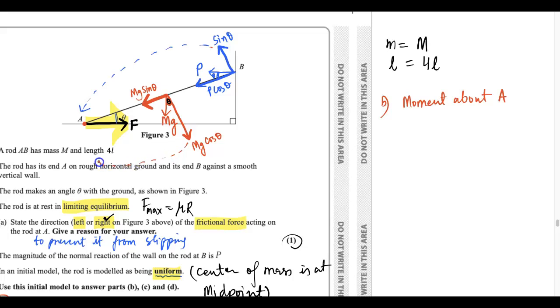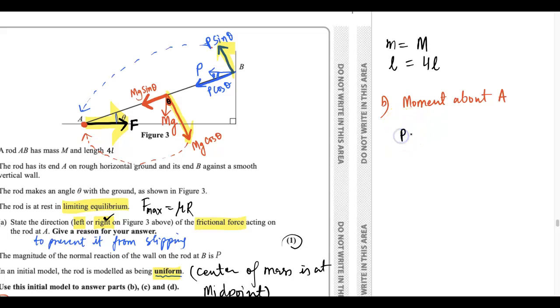You are about to sit for your final exam, so I'm not adding any learning part here, just the necessary information. We always take force times perpendicular distance. We take moments about A, so any force acting at A is not considered. We have only two significant forces, which are mg cos theta and P sin theta. I missed P here. Why didn't you tell me before? It is P sin theta. Okay, nice.